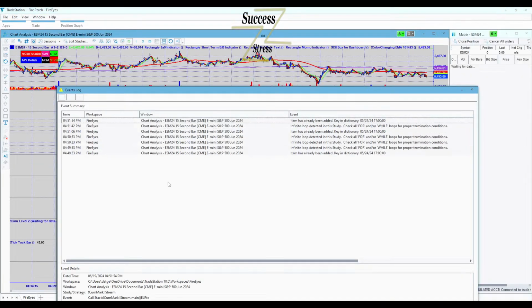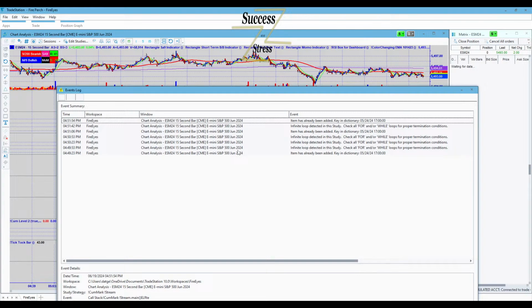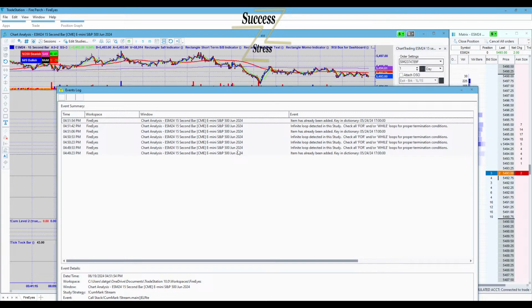All right, this is the problem. This is why it was taking so long, because it detected an infinite loop. So obviously, when I went through and made some of those corrections or adjustments, I ended up putting an infinite loop into the program. So I got to check that out. All right, hang on.